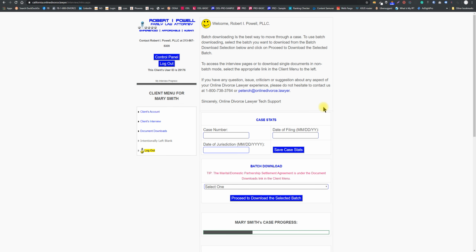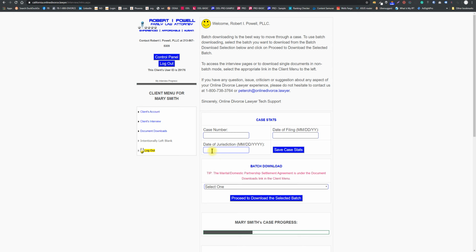And this is the download panel. At appropriate stages during the case, you will have entered the case number, the date of filing, the date of jurisdiction. As we move to subsequent batches of documents, that data is needed.